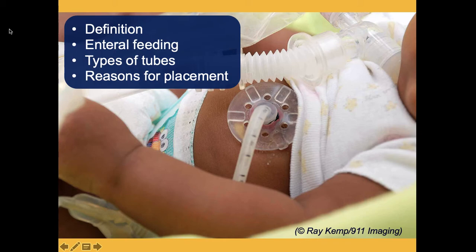The biggest problem with these I've seen is, one, they get infections around the incision site, which is probably not the most common thing. But the most common thing I see is they get pulled out inadvertently. These people are more than likely in either a nursing facility setting or even a home setting with a nurse that comes by and checks on them every few days. But they go to log roll them or move them around or shift them around or clean them or wash them, whatever they do, and the tubing gets pulled out, and it needs to be replaced surgically by a physician. You can't just stick it back in, because it probably won't go back into the stomach where it's supposed to go.